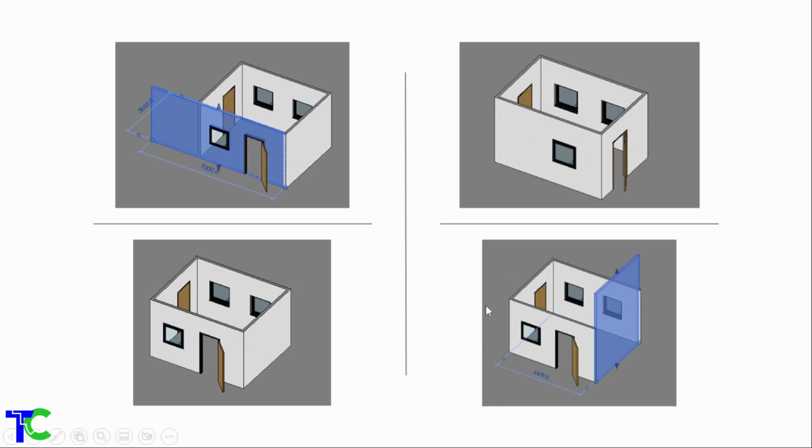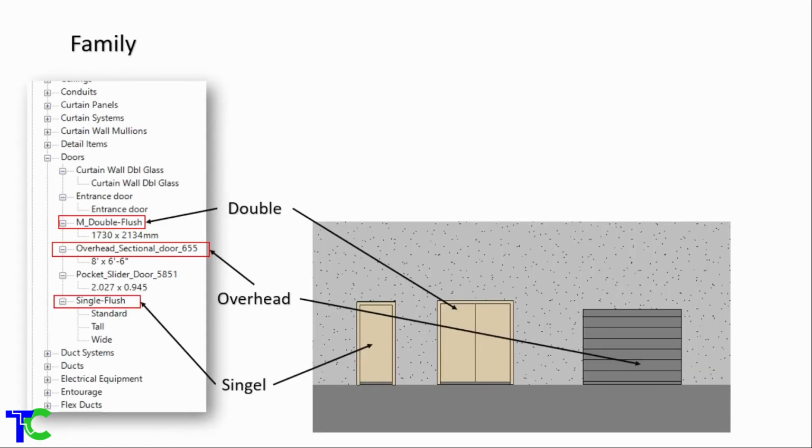The next level in the hierarchy is the family. A family is a grouping of 2D and or 3D information that serves to represent a discrete building or documentation element in the project. It defines parametric, graphical, and documentation requirements. You can think of it in terms of a collection of elements that share common properties, behavior, and settings. So they are all related in some way, like a family.